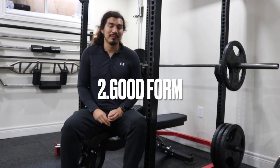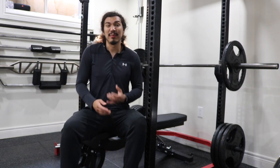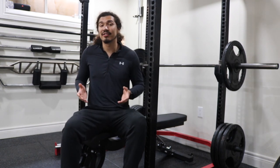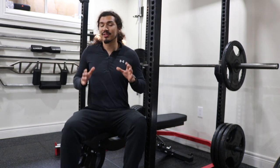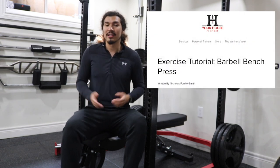Number two: work on your form. The only way you can improve is with proper form. We don't want to see our numbers increasing because our form is breaking down — this might be your butt lifting off the bench, the bar being uneven, or not getting the full range of motion. This can lead to injuries, which will make it really hard to see progress. Make sure your form is right, and if you have questions we have a few articles and videos you can check out on bench press form.